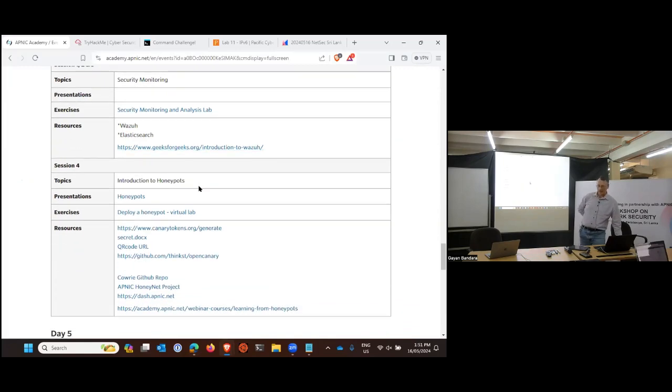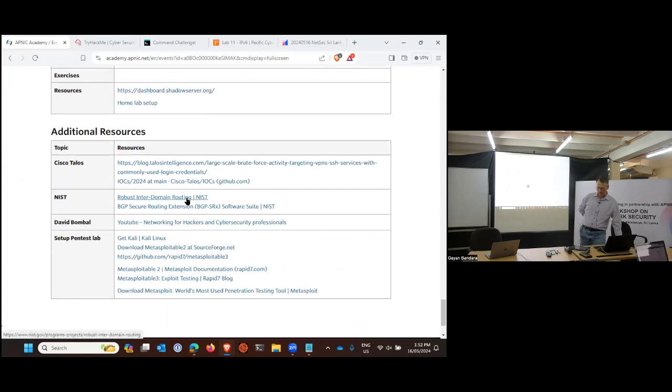One other thing I forgot to mention is if you scroll to the bottom, there was a couple of questions yesterday about setting up the pen test lab. So here is where you can download the VMs that are in the Virtual Academy. So you've got Kali Linux, you've got the Metasploitable 2, which is the Linux system. You've got the Metasploitable 3, which is the Windows system. And then I've linked to a couple of repos on the documentation related to that. And then if you want to set up the Metasploit framework separately to Kali Linux, I've given you a link there as well.